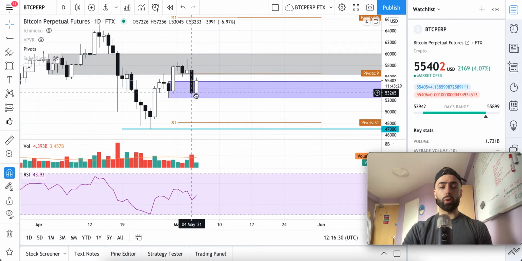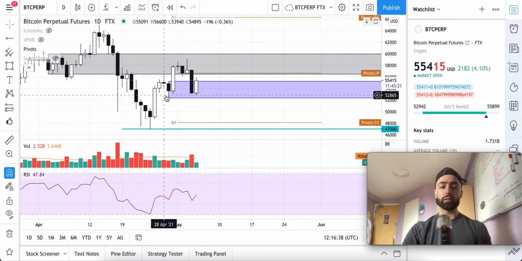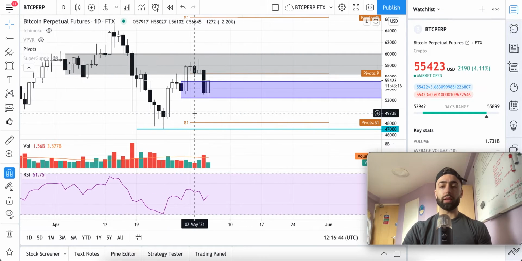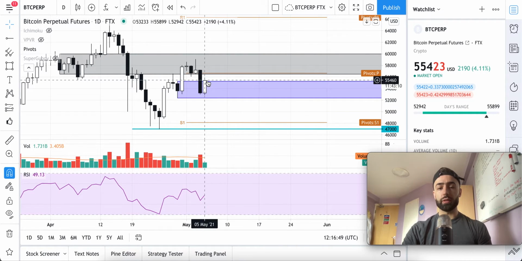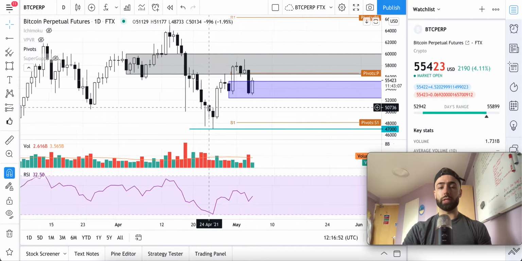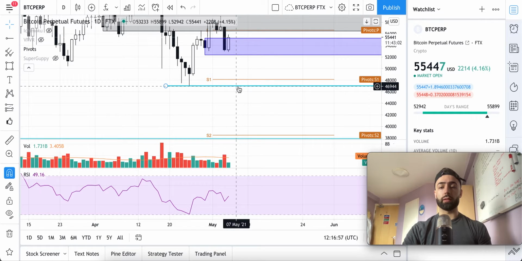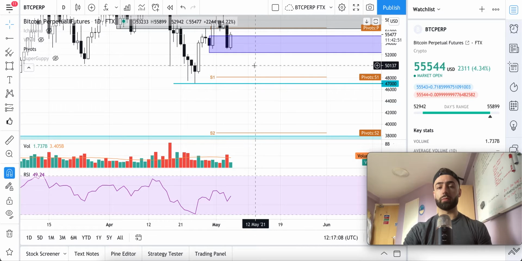So what that means is if this level does not hold over the course of the next few days and we go below it, this will end up being a very strong resistance level if we close 2 candlesticks below it. But I think in the bull's favor, if I'm a bull, I want to go long here because this is pretty much the last major support level before, if we drop below it, we're going down below that light blue line at 47K, meaning our monthly high has been set, and then we're looking to come down and form a monthly higher low, which is a pretty significant drawdown in price typically when you're moving on the monthly time frames.